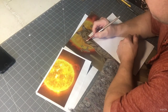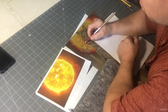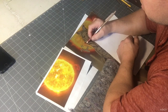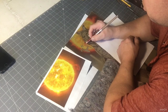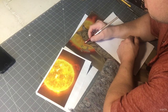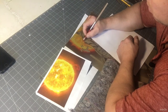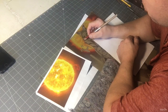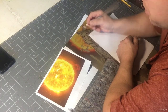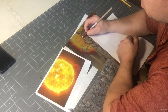Anyway, so now I'm going to start working the inside a little bit. And as I'm doing this, I can already tell that my yellow is not strong enough. So at the end, I'm definitely going to have to go back over with some yellow to juice up the yellow. I don't want it to go red. This isn't Krypton's sun. We want Superman to have his powers, so we want a yellow sun. Anyway, I'm going to start bringing out some of the darks the same way I did with the orange, just not as much, because these are going to be the darkest places with the sunspots.